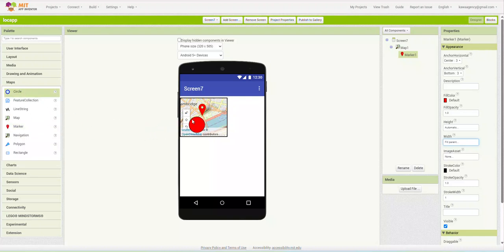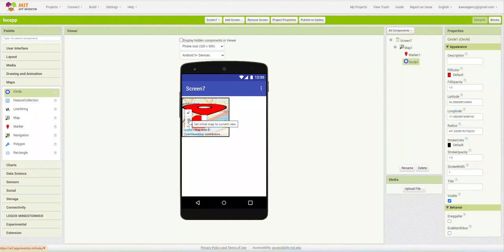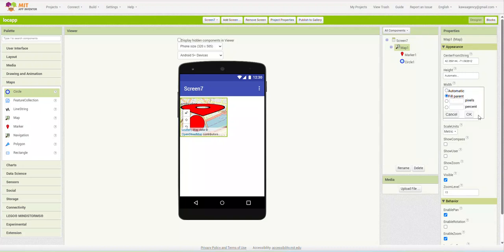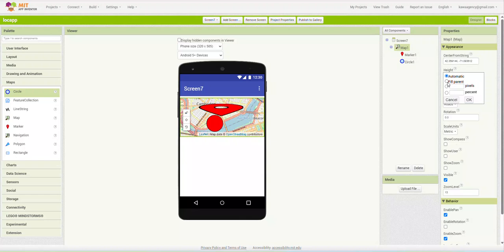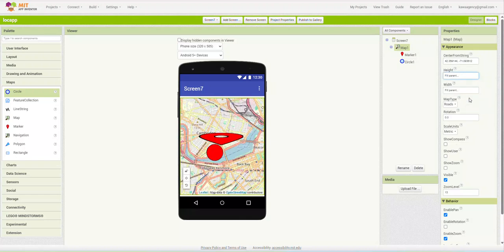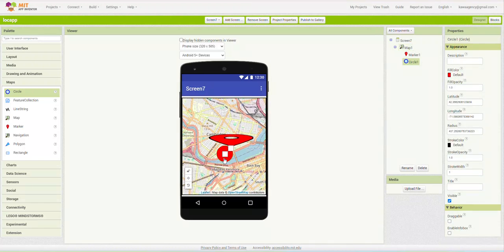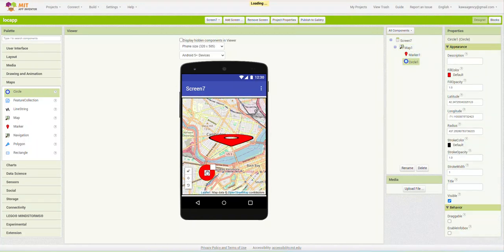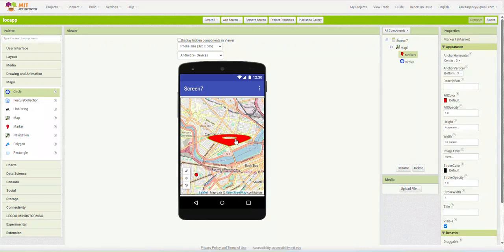So just like that, we move on, and we also have an interesting component here. It's called a circle component. Our map here is small, so it is crowded, but we can make it fill our phone screen here in the properties settings. And here you can see now we have our map filling the whole screen, and these components, as we have them, are adjustable. We can make them smaller or bigger, as you can see, and they are movable. We can move them in particular directions.